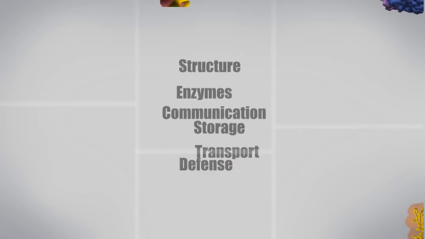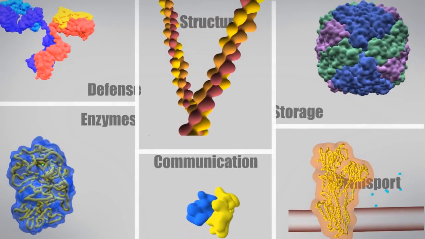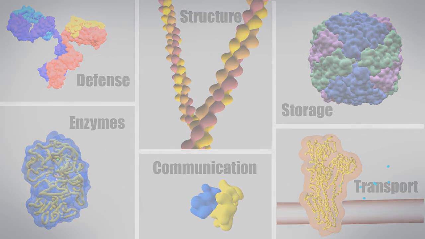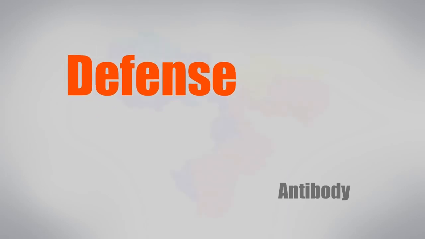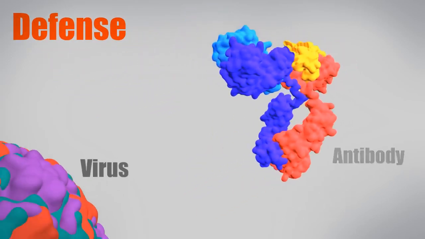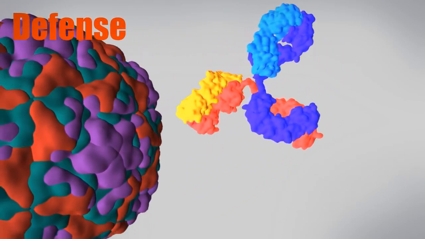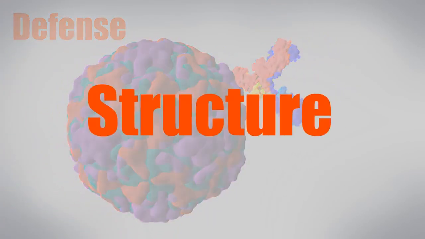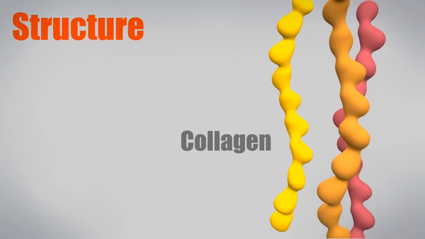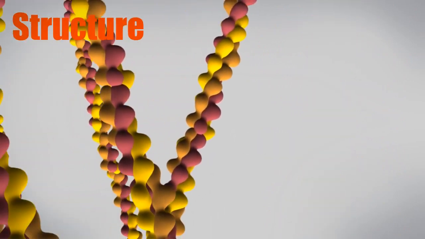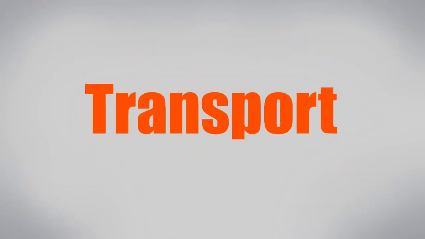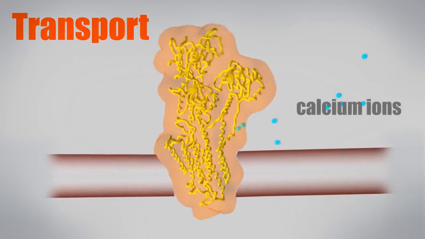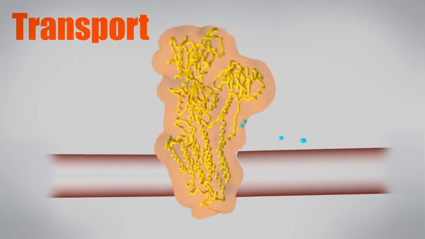Many proteins rely on the ability to recognize the shape of specific molecules in order to function correctly. The flexible arms of antibodies protect the body from disease by recognizing and binding to foreign molecules, and thus preventing the viral RNA or DNA from entering the cell. Collagen forms a strong triple helix that is used throughout the body for structural support. The calcium pump moves ions across cell membranes, allowing the synchronized contraction of muscle cells.